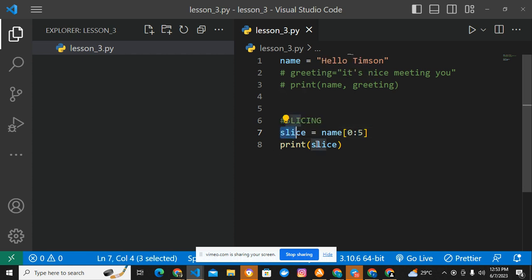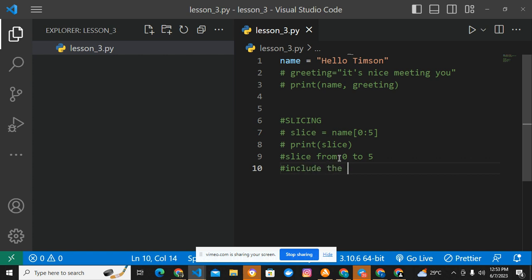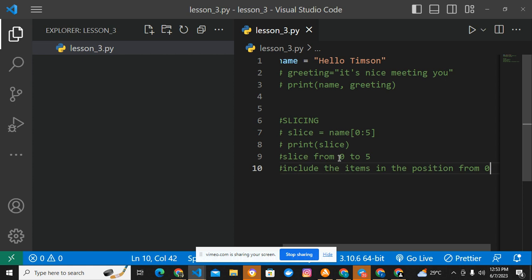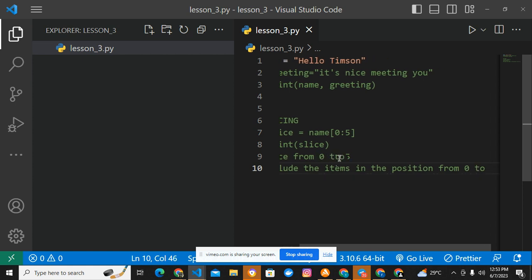So when I say slice from 0 to 5, I'm invariably saying include the items in the positions from 0 to 4.